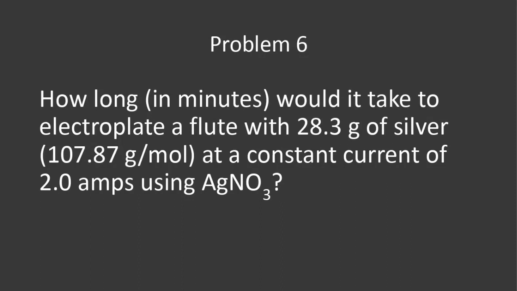Okay, how long in minutes would it take to electroplate a fluid with 28.3 grams of silver at a constant current of 2 amps? So this time we are given the mass and we're going to time. It's the exact opposite of the last problem, right? So in this case, you have a few options for how you could start this problem, but I'm going to start with the mass, 28.3 grams silver.